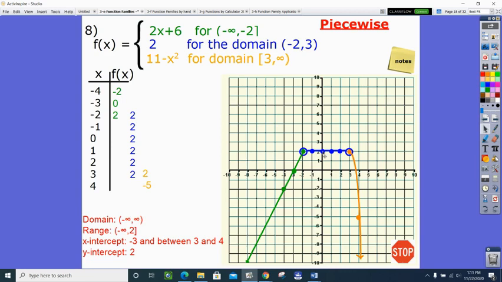So that's kind of where we are today. You should have a perfect reference guide of the family parent functions. Again, number 8 is just an example. There isn't a parent piecewise, but we're going to go from there and start complicating them a little bit and graphing more complicated family functions.